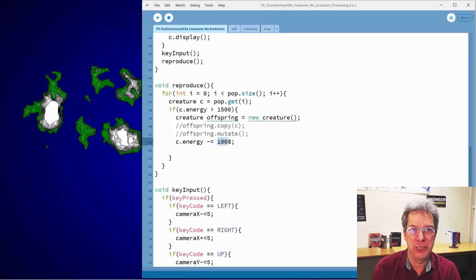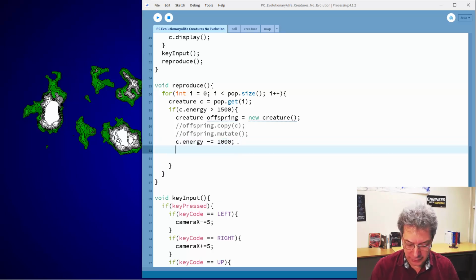And these are all numbers that you can play with to get different effects. You do have to be very careful to reduce the amount of energy by quite a bit. If you leave this out, as soon as the creature gets enough energy to reproduce, it's just going to continually reproduce, and you'll get an enormous population explosion and your program will probably grind to a halt. There are other ways to handle reproduction. So what I'm not putting in here, for example, is any time limit. It would be not unreasonable to say once you've reproduced, you have to wait a certain amount of time or a certain number of frames before you can reproduce again. So there we can deal with the energy.